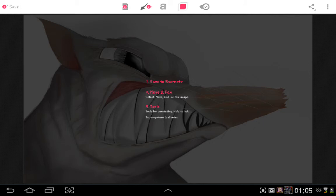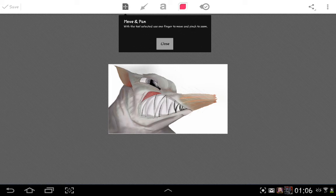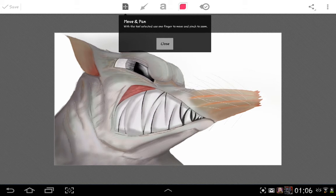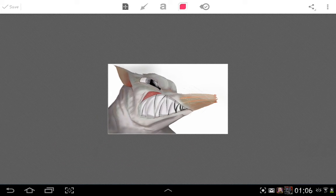Save to Evernote, move and pan. Select move and pan the image. Tools for annotating, hold to lock, tap anywhere to dismiss. Okay, so we're in it, and let's see, we got the share, we got the move feature, move and pan. With the tool selected, use one finger to move and pinch to zoom.